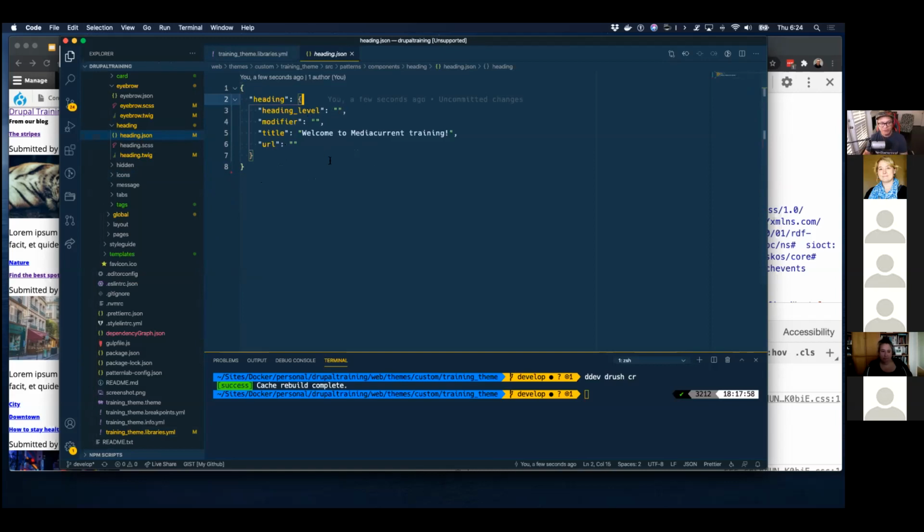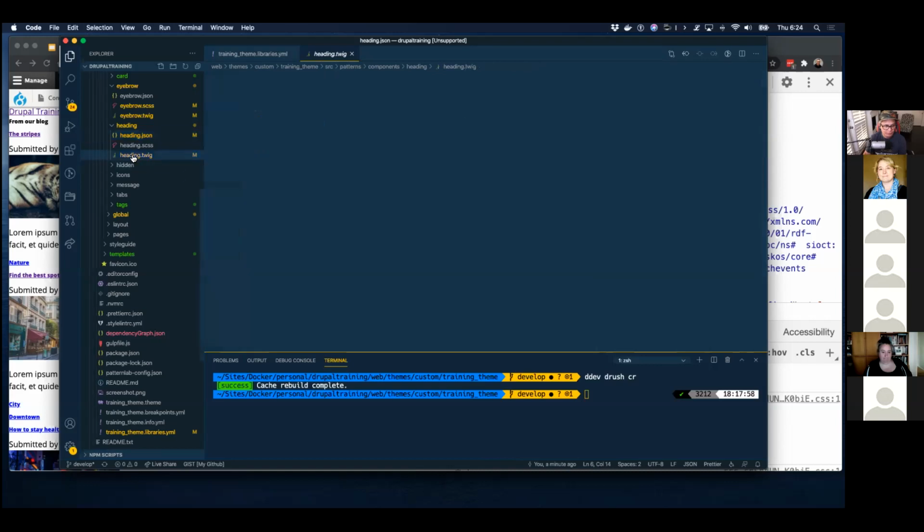This allows me to change the heading level of this component when I use it, if I want an H1, H2, or H3. I like to add a modifier property so that I can pass a CSS class if I need to. The title text will be here, and then a URL.